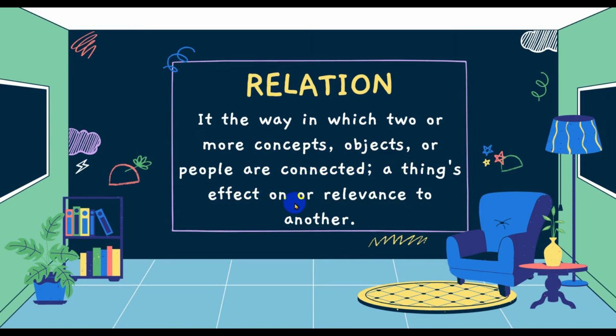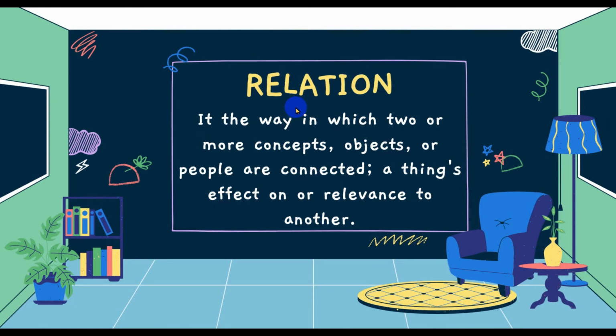A thing's effect on or relevance to another. So, it may affect one object and another, one person to another. So, that's the relation that we already know. So, relation within the family, the friends, the opposite gender. So, meron po yung relation. But in mathematics, paano nga ba natin gagamitin itong term na relation? And how are we going to define relation in mathematics?